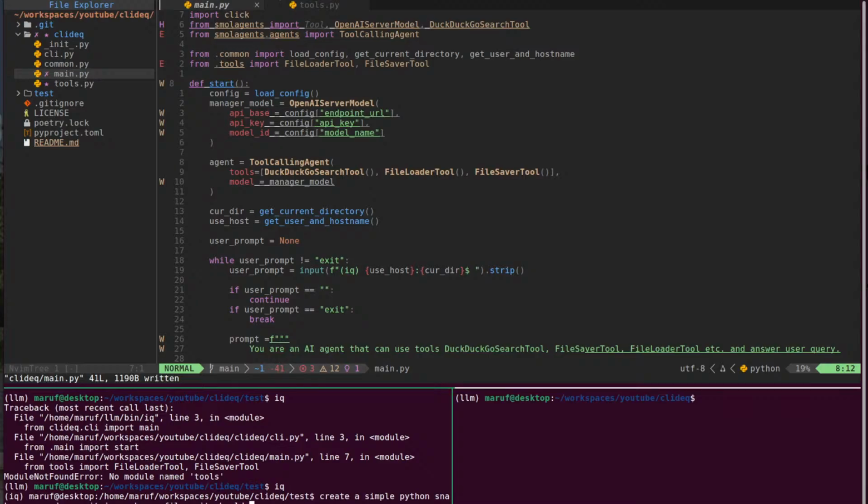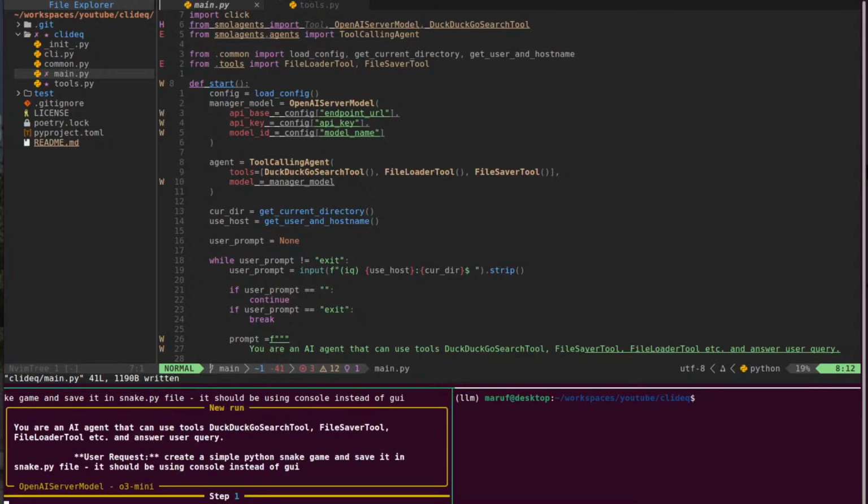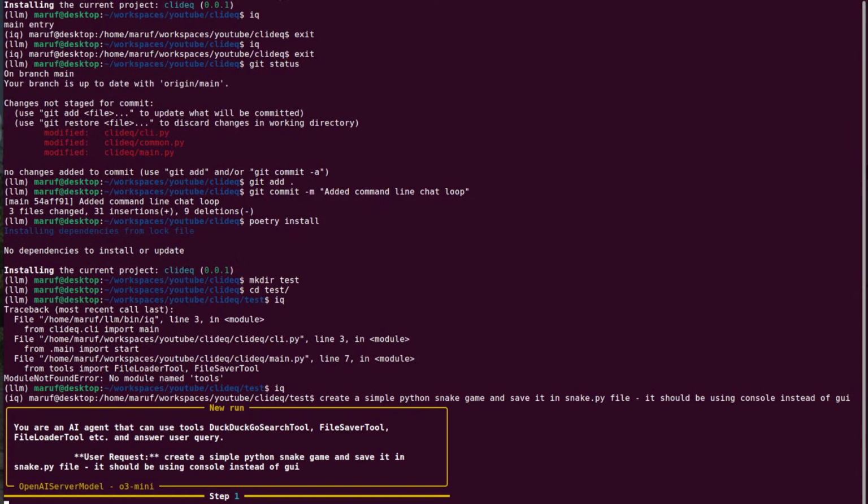It should be using console instead of GUI. We could do the GUI too, but let's see. Let's maximize this.